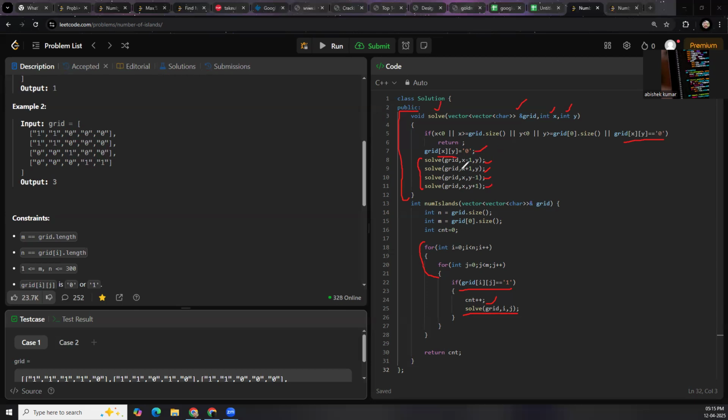In this way, whatever is connected to that coordinate, it will mark all of it as 0. After that it will return, the for loop will continue, and our count will increase and give the result. So this is the DFS approach. Let's run this code.